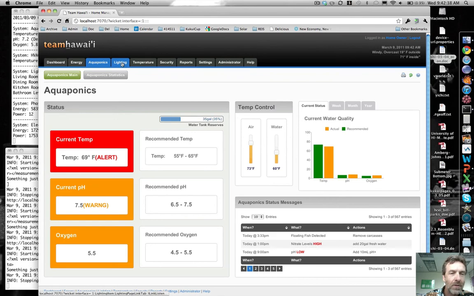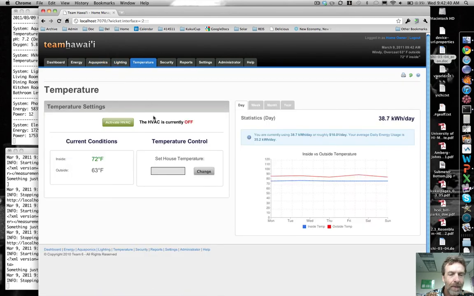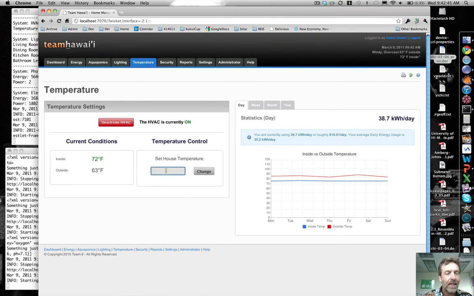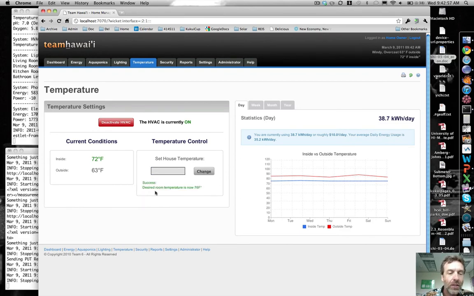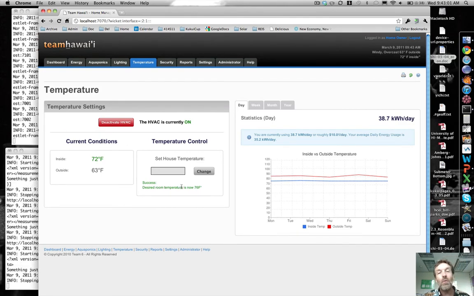We can go to, I think, temperature, and we can turn on the HVAC system, and we can see that inside it's currently assessed to be 72 degrees, and we could say, oh, that's too cold, we want it to be a little warmer, so we could type in 76. Okay, and that issues a command to the simulator to say, now I want you to simulatedly activate the HVAC system and start raising the temperature up to 76 degrees.